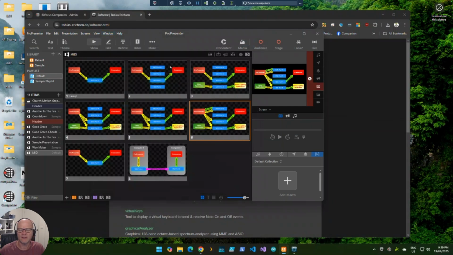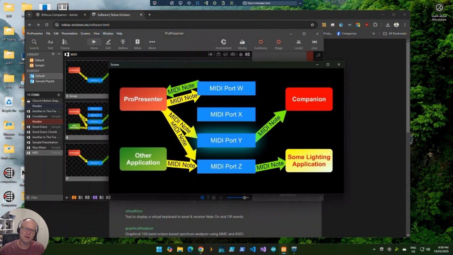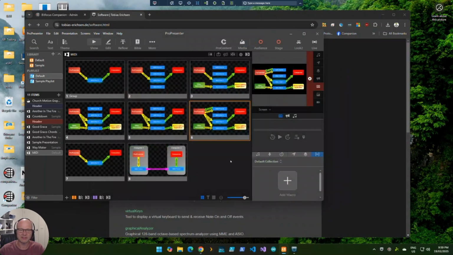I see people doing that a little bit, where they add a MIDI port to ProPresenter and treat it as both a destination that they're sending notes to and a source that they're listening to, and they create this feedback loop. Unless you're doing that intentionally, and you know you want to send notes to that port that come roaring back into ProPresenter and remote control it, you probably don't want to turn it on as a source as well. Just treat it as a destination.